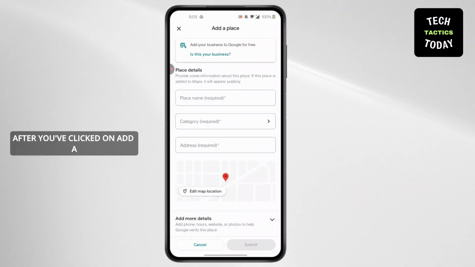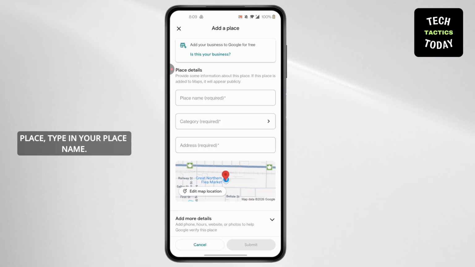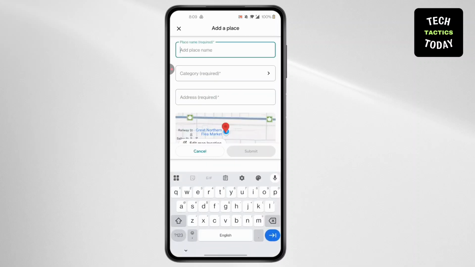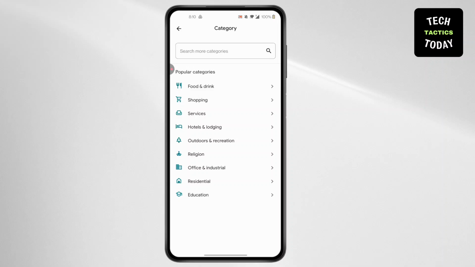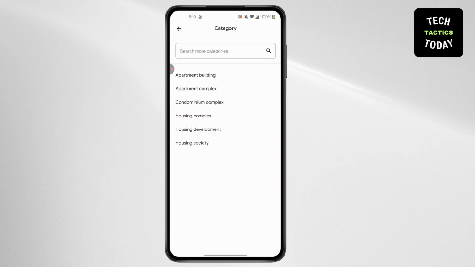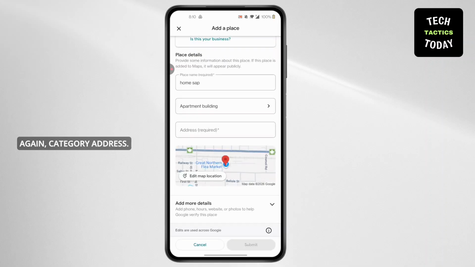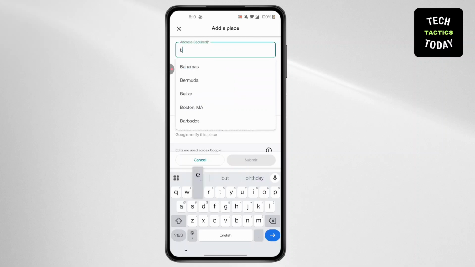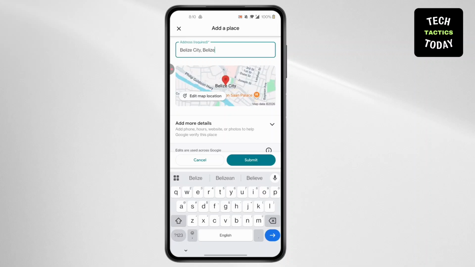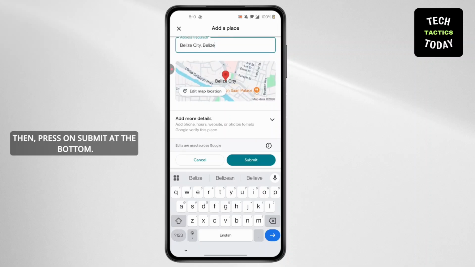After you've clicked on add a place, type in your place name, home, category, again category, address, then press on submit at the bottom.